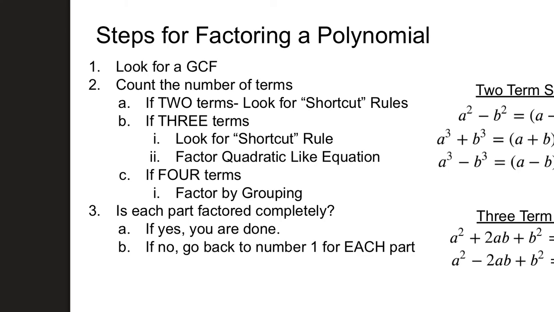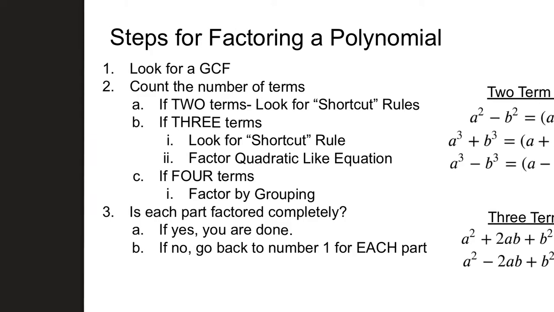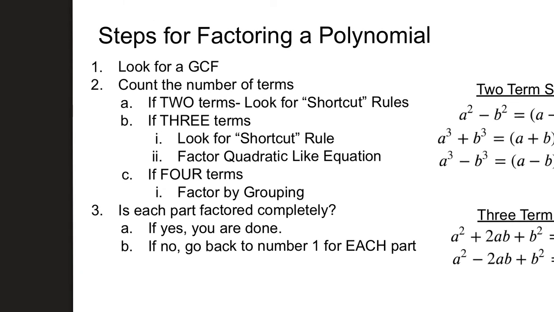As a matter of fact, I have a lot of steps that we're going to use for factoring a polynomial, and it all basically boils down to how many terms there are. How many terms there are in the polynomial will determine the method that we take to solve. Whether there's 2, 3, or 4 terms, it's going to dictate exactly where we go with each of these problems.